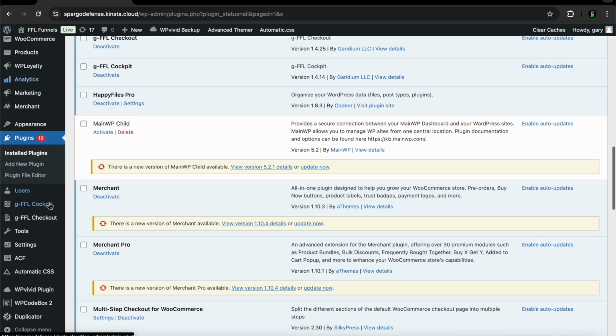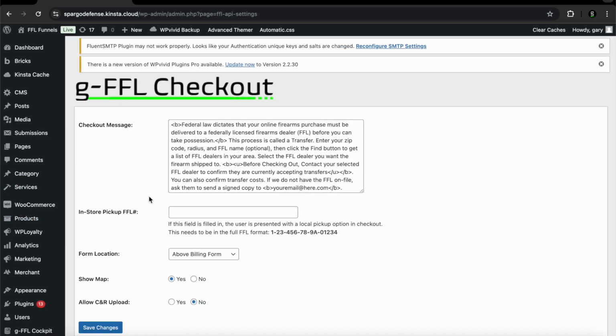Now when they're installed, they show up on the left panel here. We can first go into the checkout. With checkout, you don't need to plug in an API key or anything like that. We have your URL approved once you place the order on fflcockpit.com. If that URL that you entered while placing the order didn't exactly match what your URL is, you'll have to email that to us, and that will help make sure that the plugin is functioning.